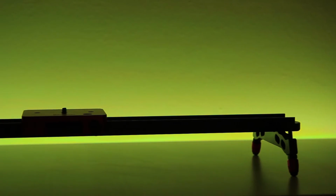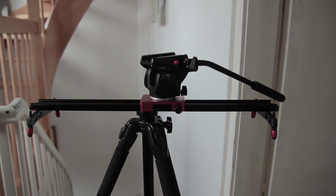Today we'll be reviewing a slider. It's the Kamerar S-23. A slider can add unique movement to your shots.